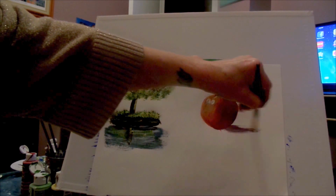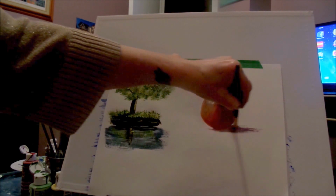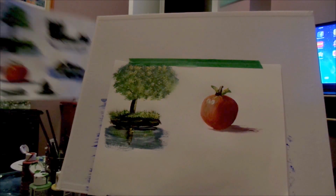There we go. Sit it down on a shadow, and that makes it look like it's sitting on a shadow. So that's that. Good. Now let's see what else. We'll do another one. How about, let's see.